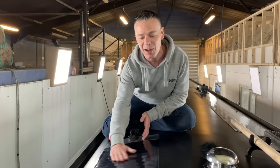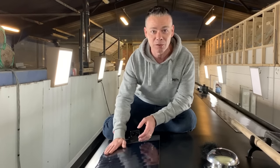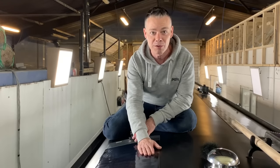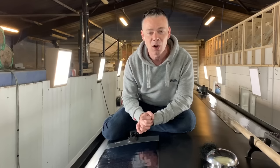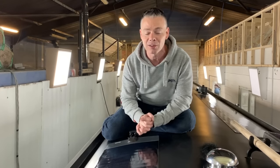Up on the roof, we've got five of these flexible photovoltaic panels. These are bonded to the roof of the boat. Each one's 120 watts, so we've got 600 watts worth on the roof, and that'll keep the batteries topped up.